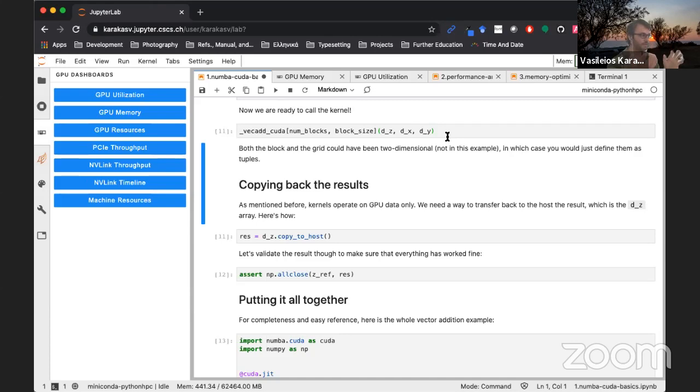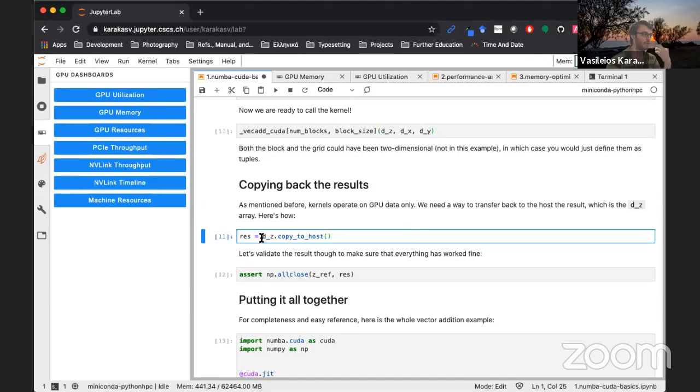Now the kernel has finished, and now we need to copy back the result. So we can use this copy to host from a Numba CUDA array that resides on the device, and that will create a NumPy array with the same shape, etc., array elements on the host.